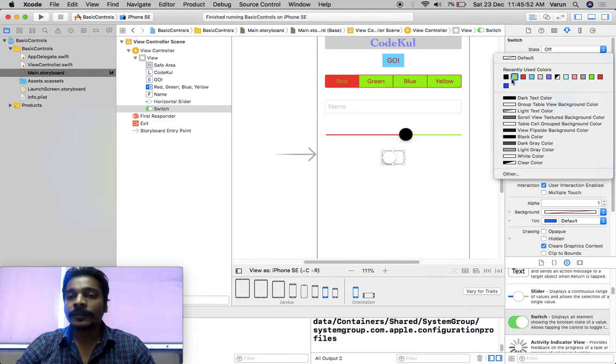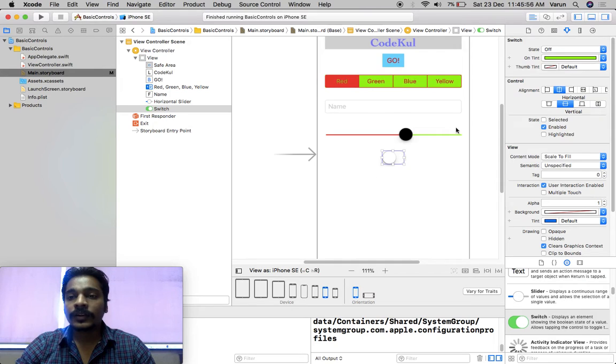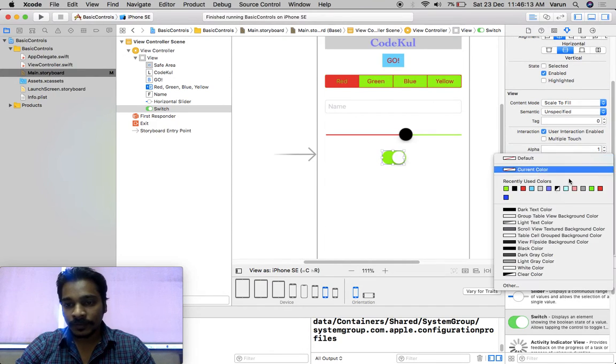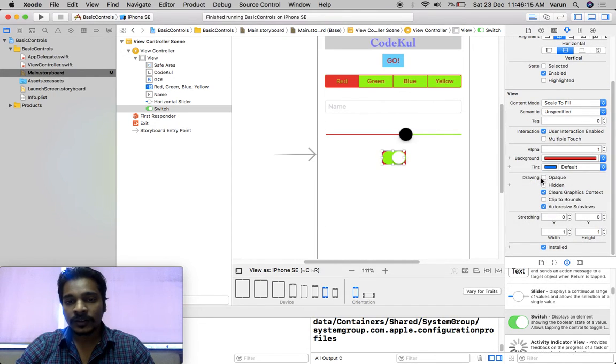On tint color, that means when your switch is on, then that will become a green color background. So see, green color, and when it is off, then it will show white color, which is the default background. So we can use a red one to have the background, right?